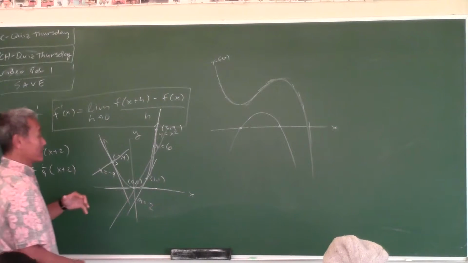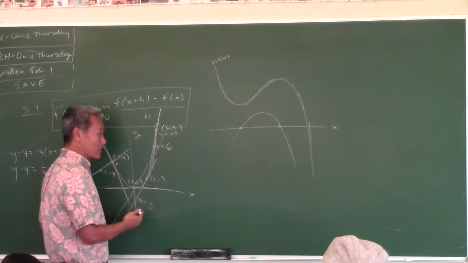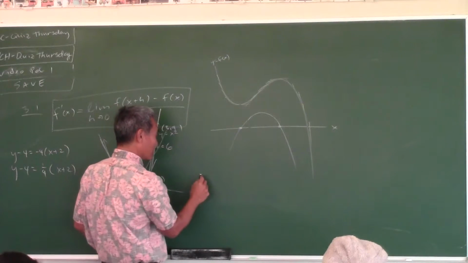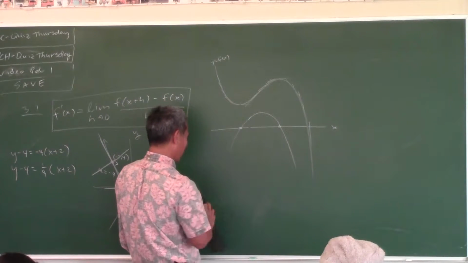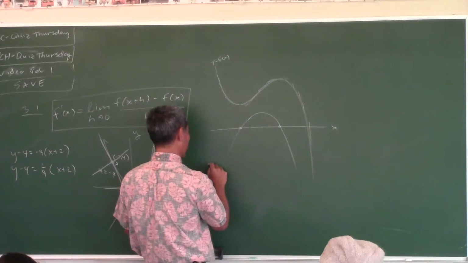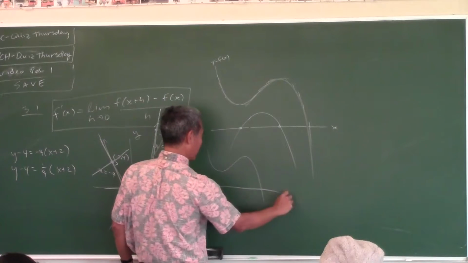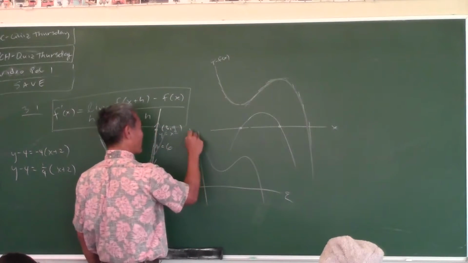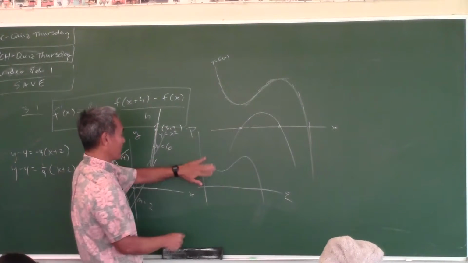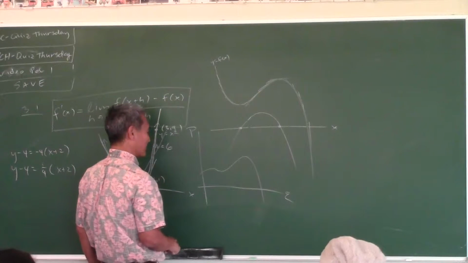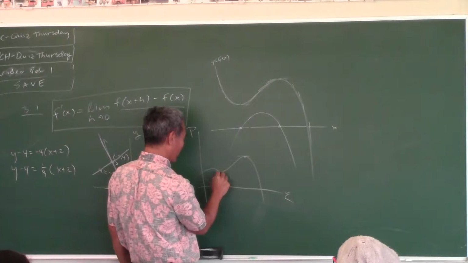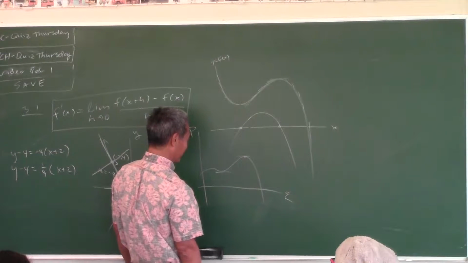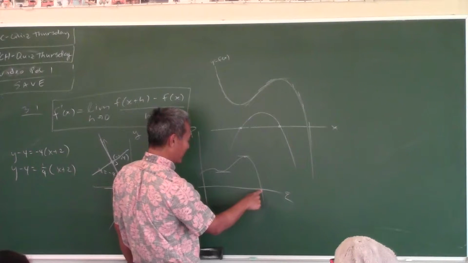Now you can see why finding the slope of the tangent line is so important. Say you're in business and you have a function like this, quantity versus profit. What would you rather have, maximum profit or minimum profit? Maximum. Or minimum could be there, yeah.